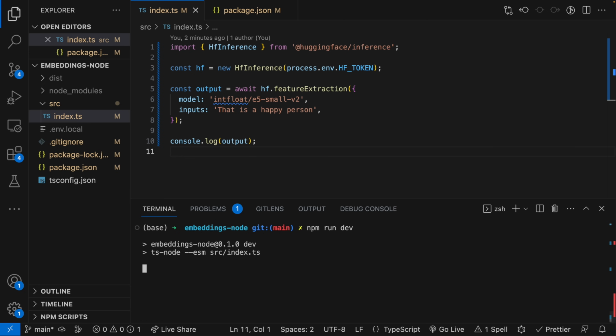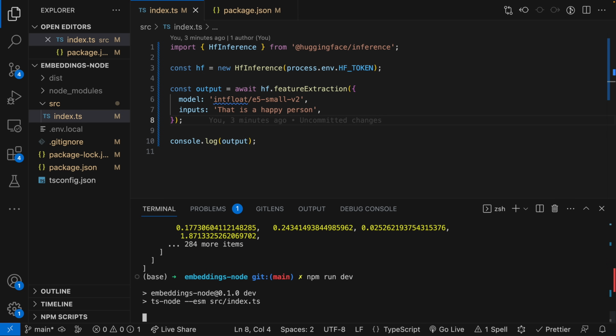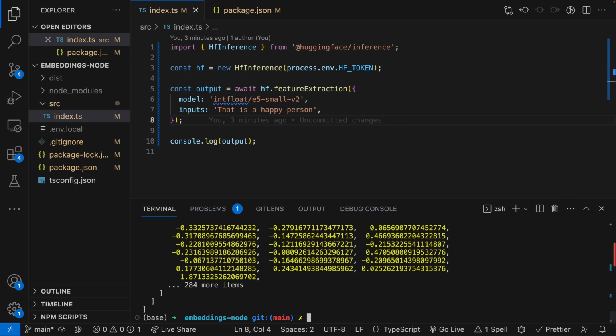Now, notice that this is going to take a little while to load. The reason for that is Hugging Face's Inference API is using shared infrastructure. So under the hood, it has to spin up some sort of container or VM, probably a container, for this model within an environment to support generating these embeddings, and then return that to us. There's such a thing as a cold start versus a warm start. A cold start means it actually has to spin up that environment on the fly, which is why it can take so long sometimes. But subsequent times will be more or less immediate, as you can see here, because it's still running.